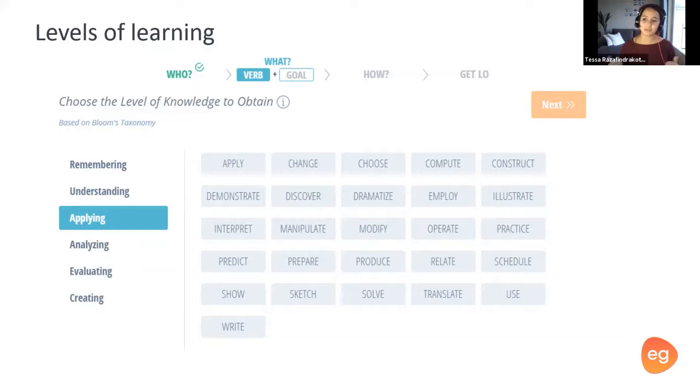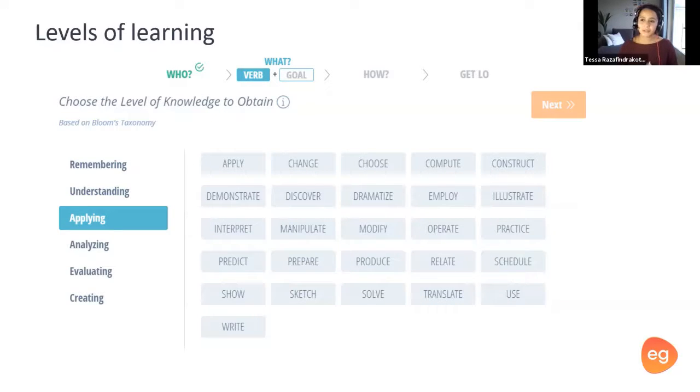And as you go along, I'm not going to give an example for each, but for analyzing, evaluating, and creating, it will become more complex. It will also become a little bit more difficult or challenging. And what I really want to highlight here is the difference between the first two levels and the last four. The first two levels, remembering and understanding, are only about the transfer of knowledge. So in that respect, they are focused on awareness, on knowing, and not so much about doing. The last four, however, are focused on doing. So those are the actionable ones.